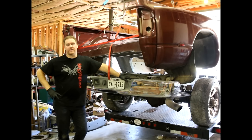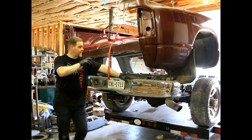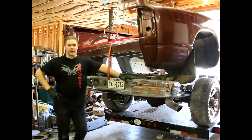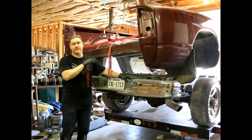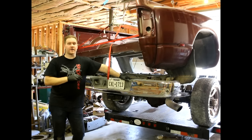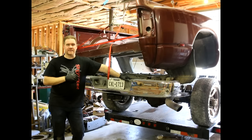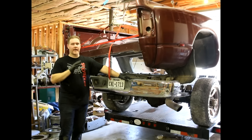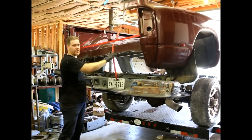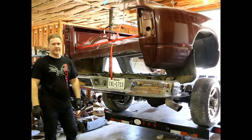We've reached a milestone in this build — we're finally at the point where all the major components are done. I have a couple minor things to wrap up, but I want to make sure the cab fits, the bed fits, and test fit the new American Force wheels we're putting on this truck. Once the wheels are test fit, we'll wrap them in rubber and the truck will be up and running. But I wanted to stop and show you how I'm going about lifting the bed as a single person, without a team or big forklift — nothing fancy.